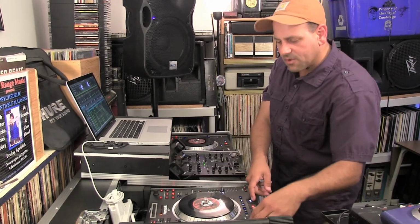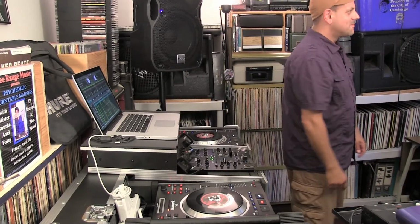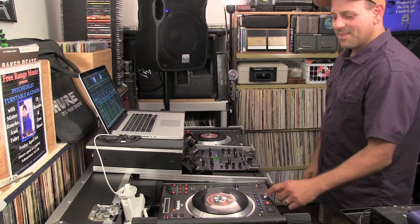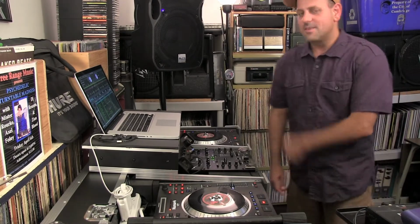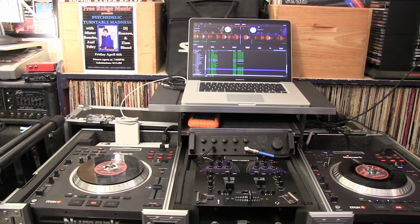Phasers, flangers, echoes. Check this out. Backwards. Not that you'd ever use that, but who knows? These are called Numark, the V7s. There's so many different avenues that you could take it.